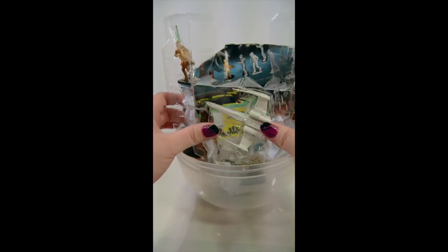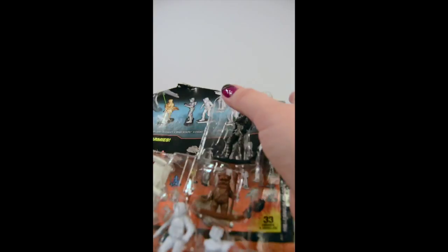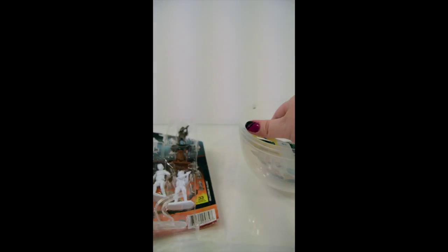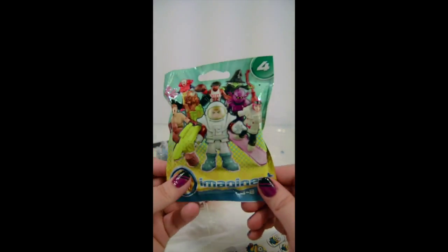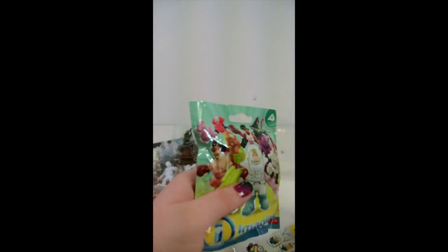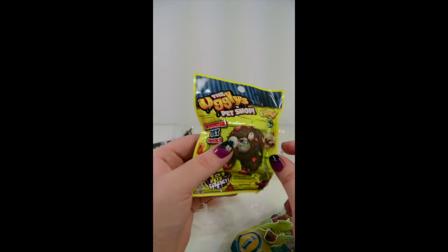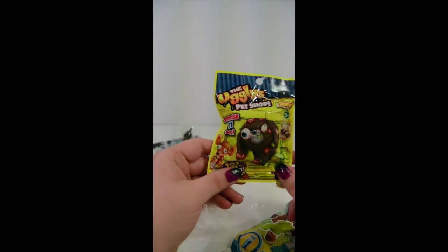I'm going to pop it open. So this was way too big to fit in this egg, but I went ahead and took it out of half its packaging. So this is the Star Wars Command Indoor Attack. We have a Minions Dog Tag, an Imaginext little person to put together, and first time opening this Uglies Pet Shop Blind Bag — very cute, a little ugly. I will be excited to see what we get today.